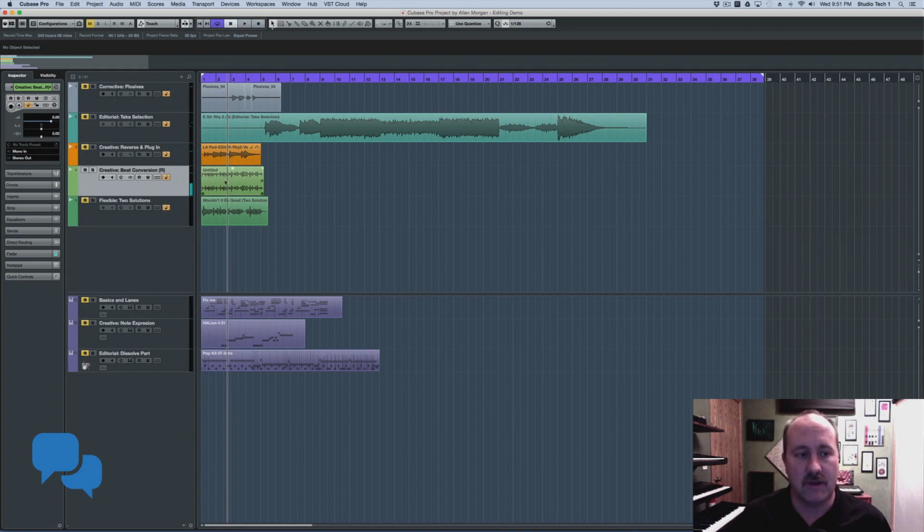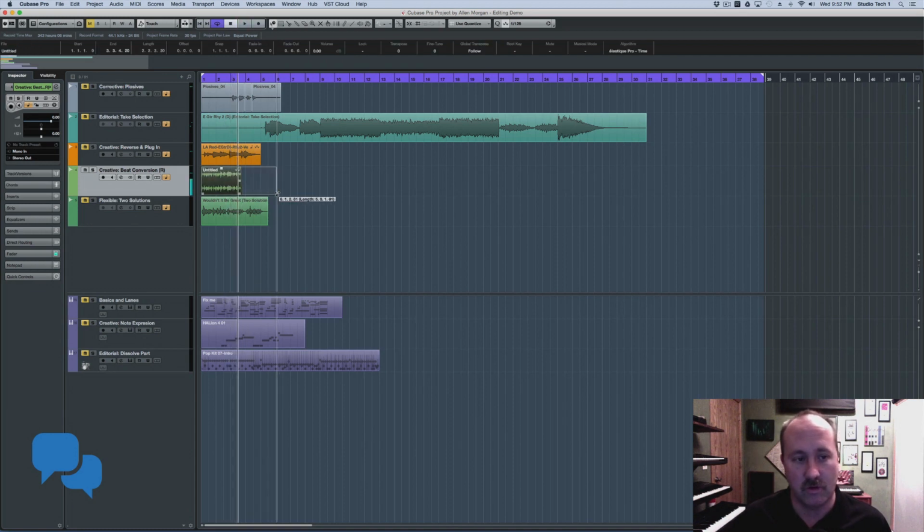And now that we have that converted to audio, we can come up and take the time stretch tool and you can squeeze it or you can stretch it. And that's very quick and easy. The only downside to doing it that way is if you slow it down a lot, you'll start to notice some sonic distortion. And the other thing is this is sort of freeform. There's no way to lock that to a tempo directly.